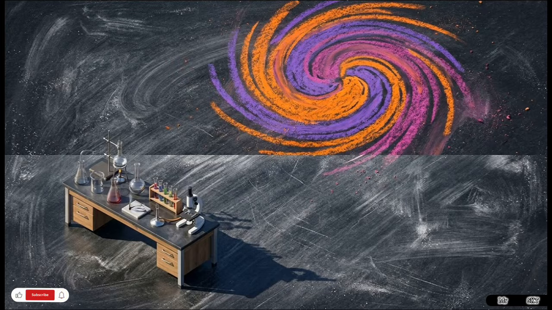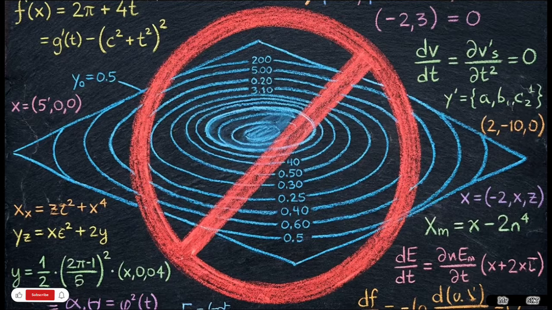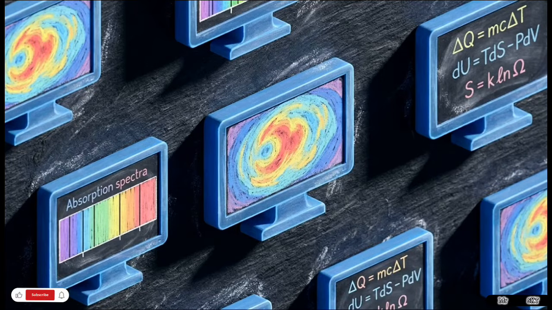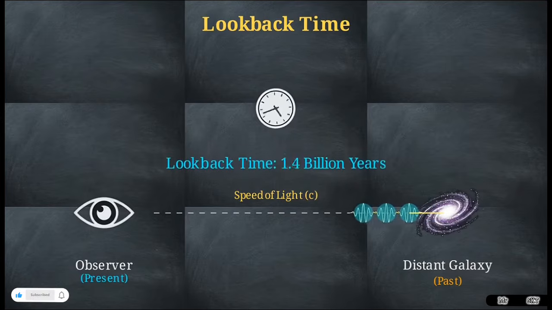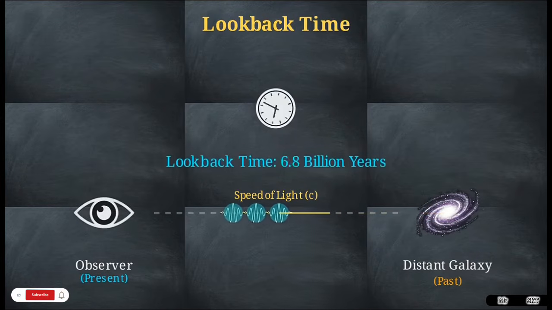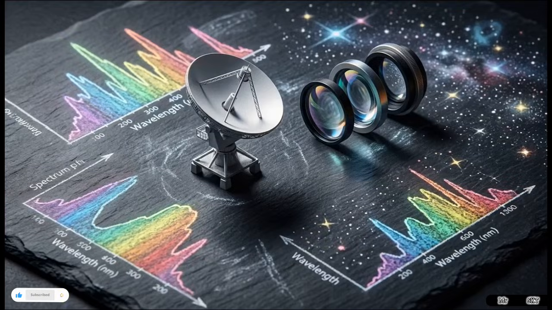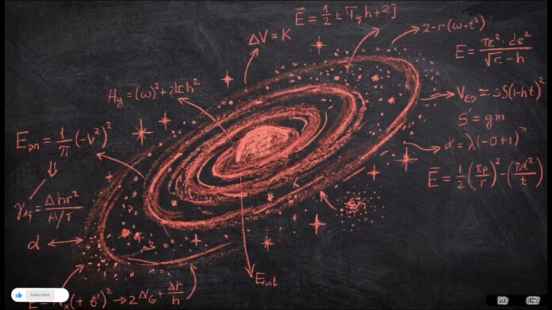Physics relies on empirical testing, yet the subject here is a specific quantum event that ended 14 billion years in the past. We cannot map the Big Bang like the aftermath of an explosion. Instead, we treat it as a thermodynamic history, reconstructing the timeline using strict astrophysical forensics. Because the speed of light is finite, looking deep into space means looking backward in time. To prove the Big Bang, we require specific surviving physical evidence.